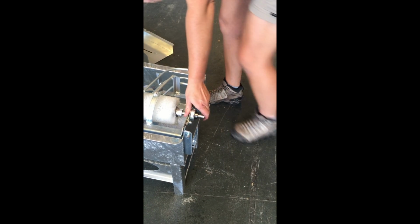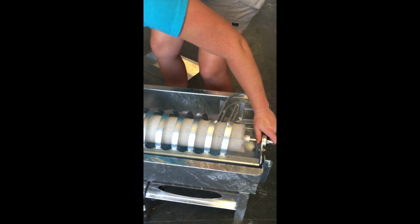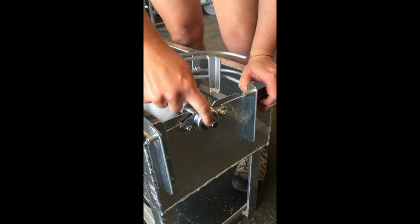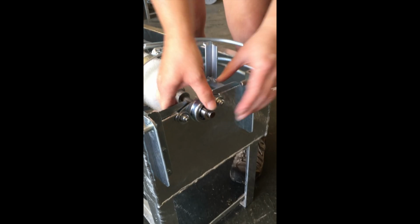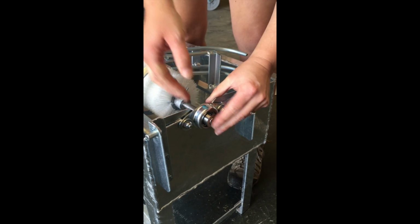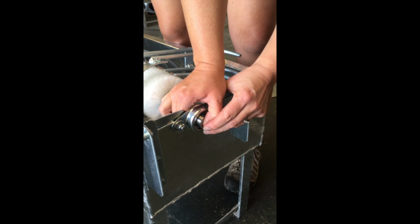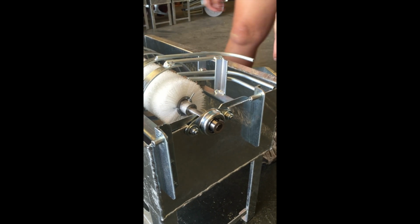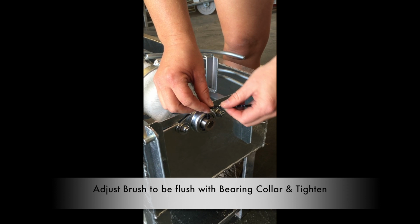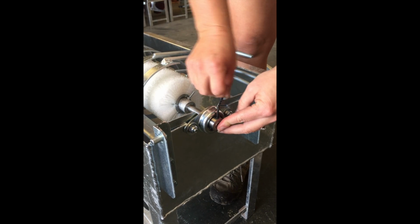Okay, so now you've still got your play in your brush. And we're going to show you how to align the brush so that it's in the right positioning. So on the hinge end, what you want to do is push the brush shaft so that it is flush with the collar on the bearing. Okay, so that's about flush. Now you're going to take your 1/8 Allen wrench and tighten it down.